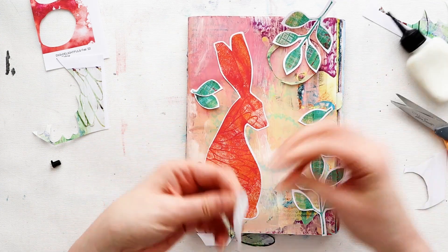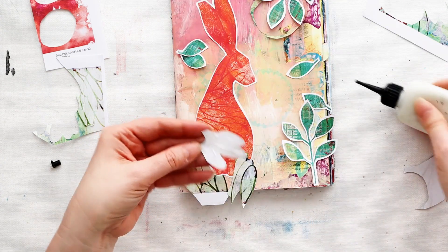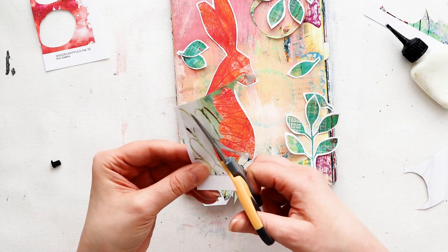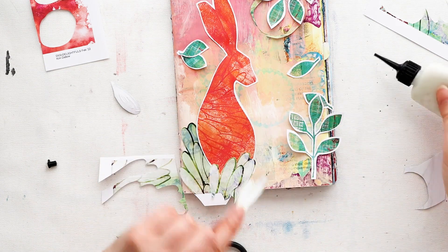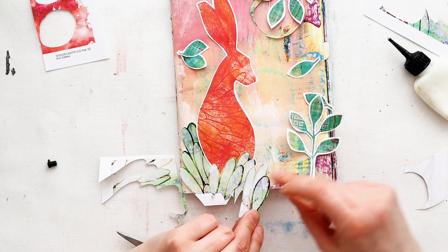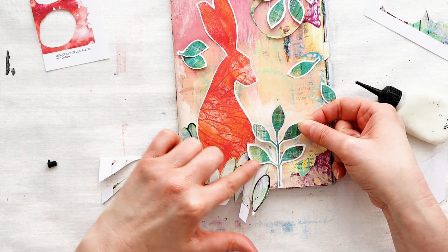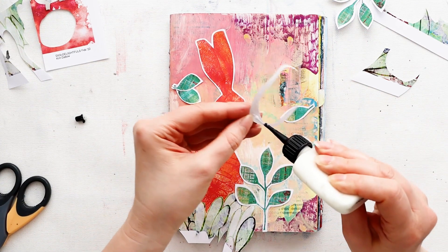Have you spotted the hidden symbolism in this piece? I don't really know where this connection comes from for me, but often when I think of hares I will also think of the moon. I think it's one of those folk story style images that just gets locked in your mind. I know it's a little bit obvious to pair hares with moons, but maybe I have to work it out of my system. What I've actually done is inferred a moon with just a little bit of a negative shape cut out — a similar color to the background, so you'd be forgiven for missing it completely, but I know it's there and now so do you.